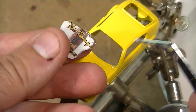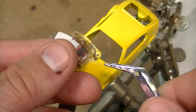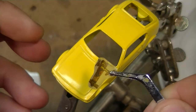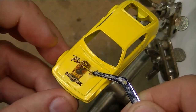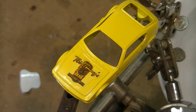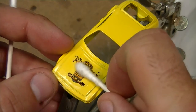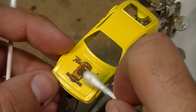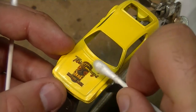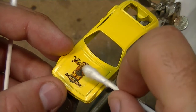So once your decal has been sitting in there for like 15-20 seconds, it should slide right off the backer like that. And you'll see you have a little bit of water. You can kind of wick that off. And then all you do is just drop it on. Now this is where your Q-tips are going to come into play. You'll take a Q-tip here, and you're going to use that to kind of push it around the decal to get it lined up properly, and then you just dab. So that's pretty lined up there.